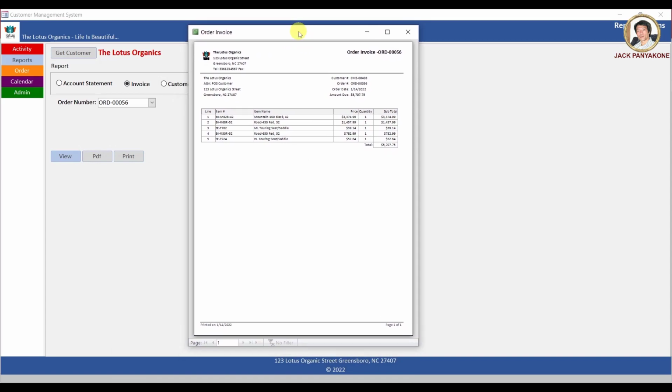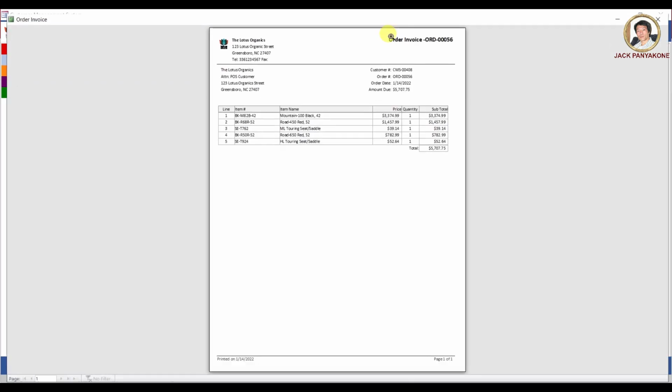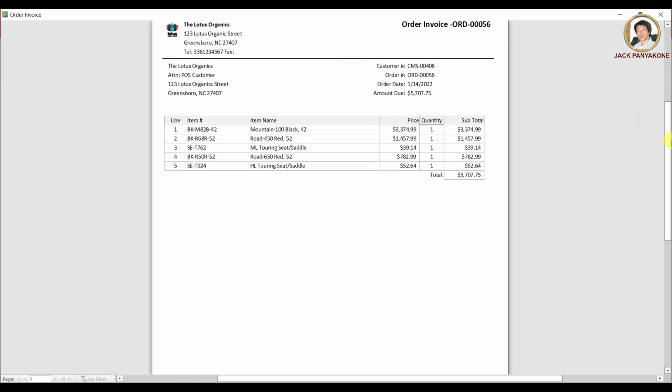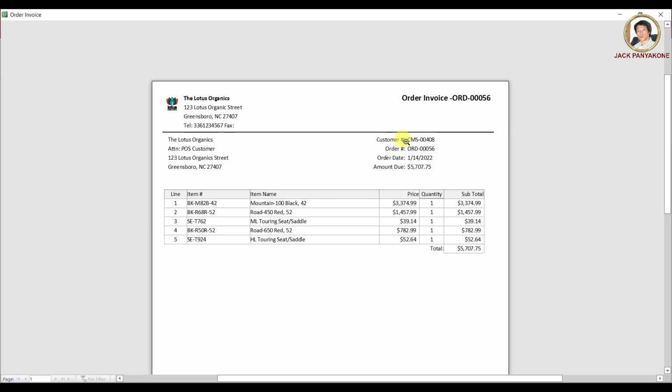We can definitely use that and make some adjustments. We can put a transaction number, replace the customer number with the transaction number, and rearrange this. And we don't need to print this thing. It's redundant because this is the sales receipt.